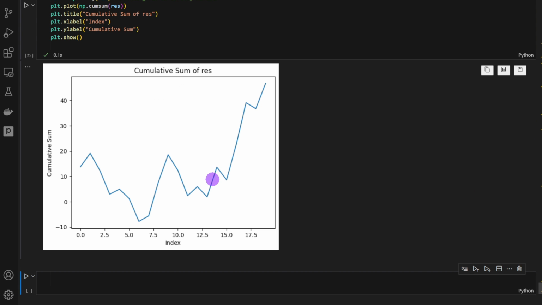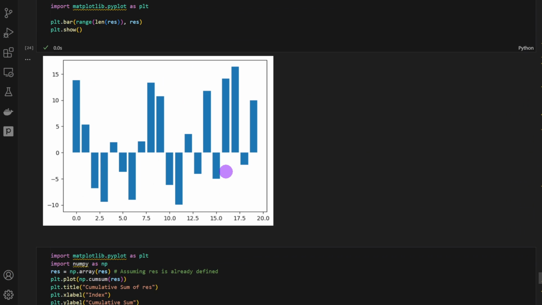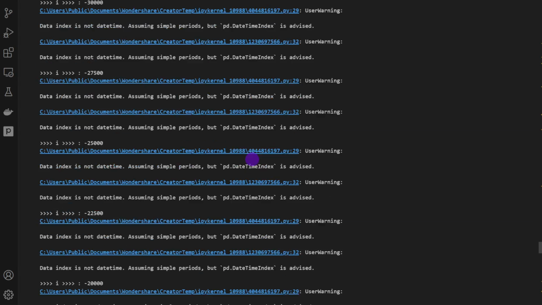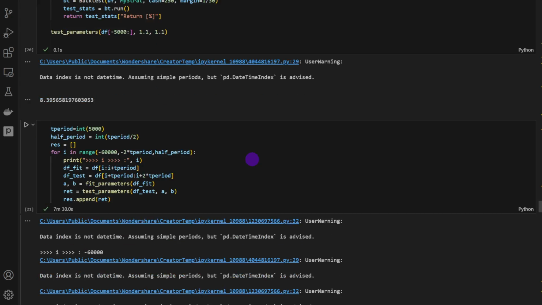However, just be aware of something. We're sliding the window by half the period here, so we're overlapping our testing to increase and enhance the number of data and the number of tests we are doing. If you want to do it the correct way, every time we would increase the period here, not by half a period, but by a full period. In this case, we would somehow mimic a real case of trading. Let's say we are fitting on 2 weeks of data, then we're trading for 2 weeks. Then we fit on those 2 weeks and then we trade in the future for another 2 weeks, and so on. So to do this, we can use T period here instead.